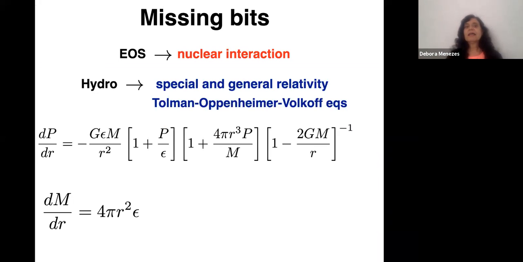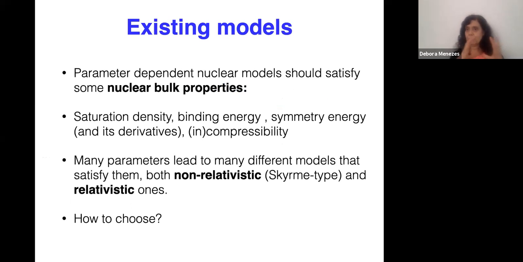And secondly, the hydrodynamics has to be properly taken into account, so that simple Newtonian expression becomes this expression that you have now, with corrections that come from special and general relativity. So if we do that now, if we look at a certain model and use it as input to the TOV equations, I'm going to show you the results. They come much closer to what we want.